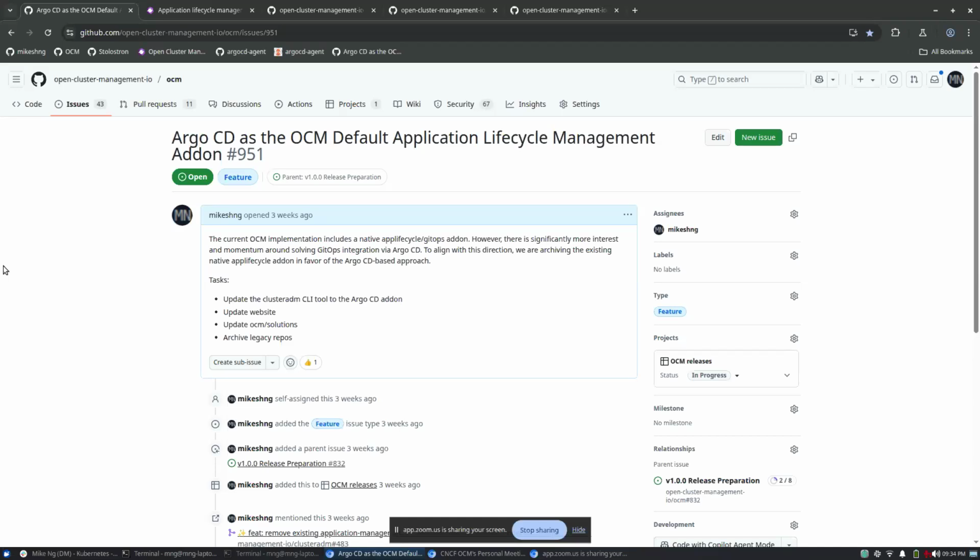CD and multi-cluster solutions using OCM with Argo CD. If you go on our YouTube and type Open Cluster Management, it autocompletes into Open Cluster Management Argo CD. So without a doubt, Argo CD is what the community prefers as the GitOps solution. To align with this, we're planning to archive a few existing repos prior to 1.0. So I'm going to talk a little bit about that.